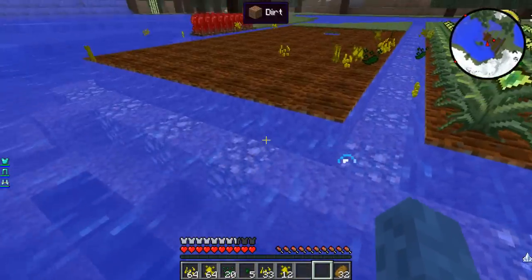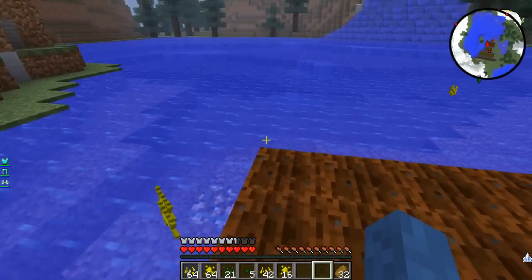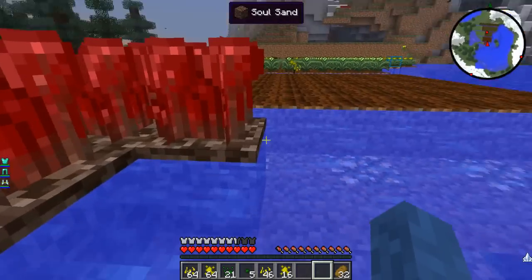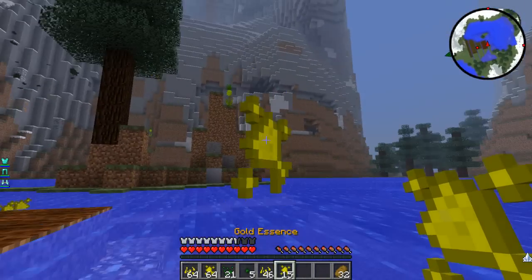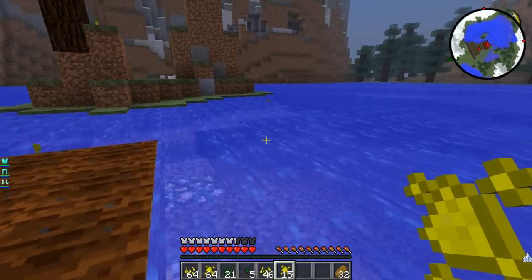I'll get back here. I love how this stuff floats on the water. It's so handy. Then it actually floats away from you. It's cool. If I were to throw this... look, it's floating away. That went so far.